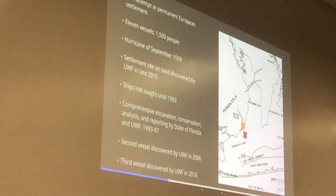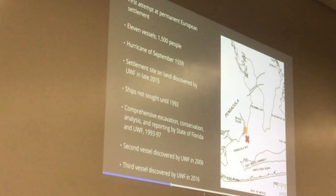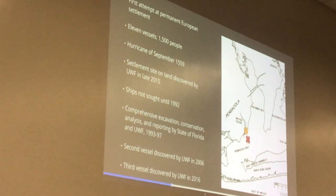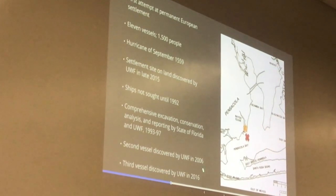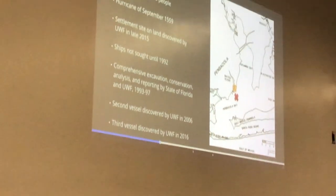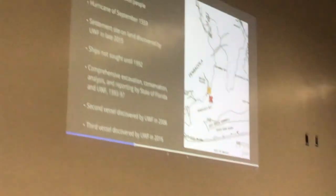And the reason that they chose what is now Pensacola was because of previous expeditions to the area. They knew the Pensacola area had a deep water bay. They knew there was a fairly protected pass to get into Pensacola. Ooh, it's just off to the side here. And so they felt that this area was very well protected for their ships and for a potential new settlement.